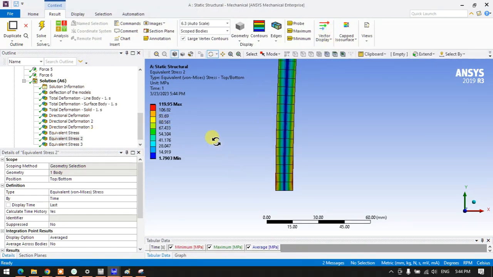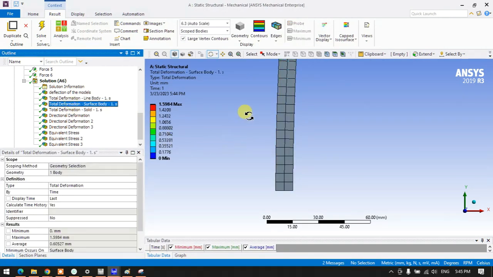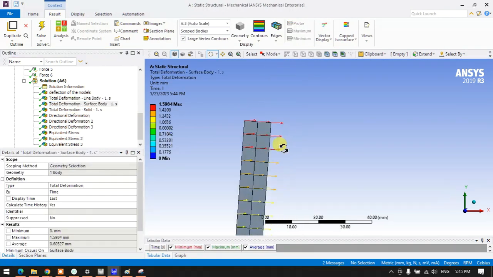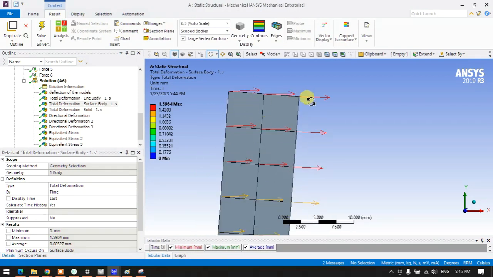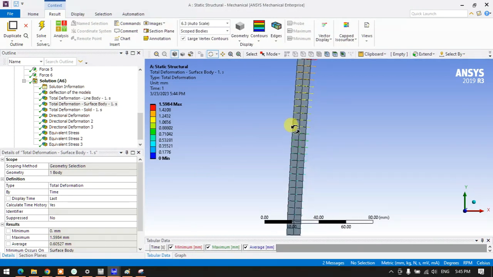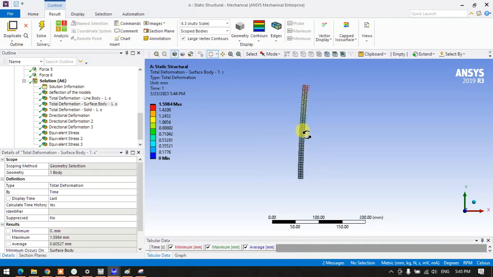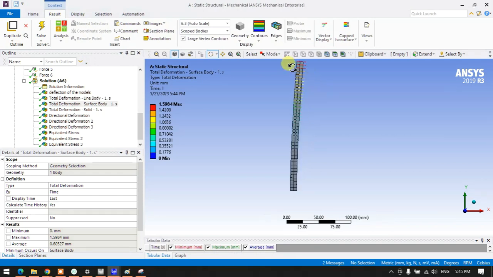I go for stress. Let me check that the deformation is small, so that we can see these things, right? Yes, sir. We can see the deformation coming, and we can assume that momentum is going to generate in the body. Okay. So the red means the highest value, the blue means the lowest value, and taking distance as 0, 0 into any value becomes 0, so the momentum is 0.